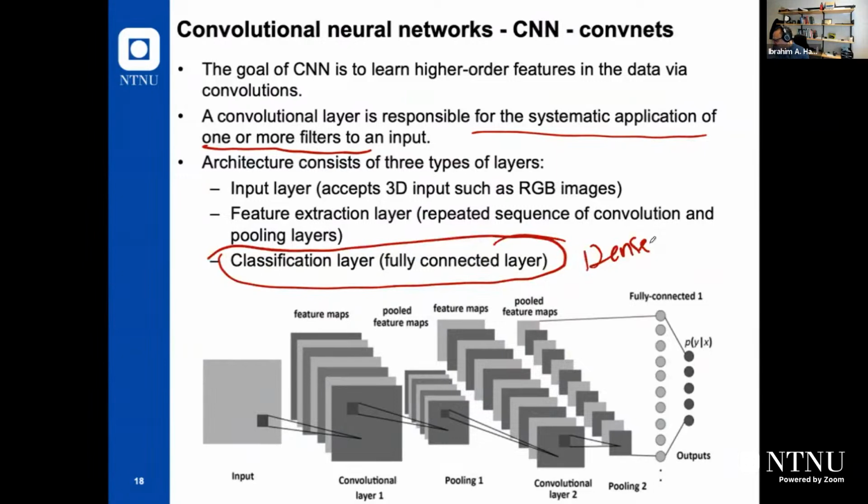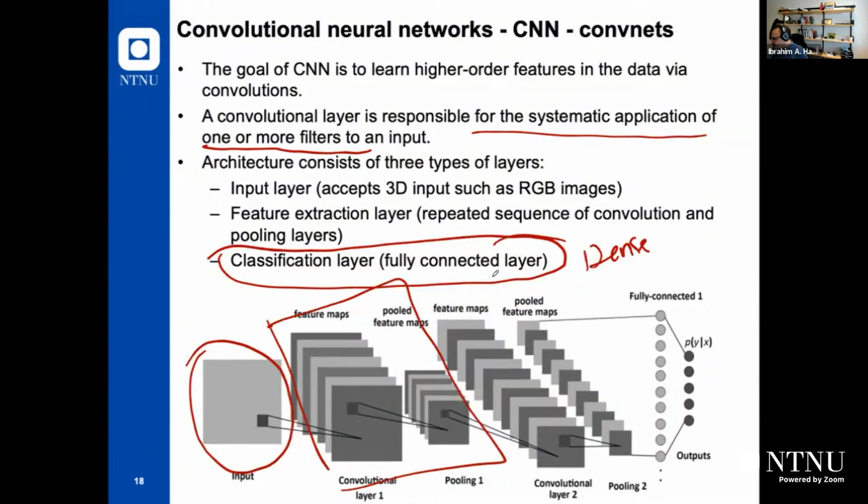As you can see in this graph, we have an input image, which is raw data, and after that we apply convolutional layers followed by pooling layers. So it could be a conv layer followed by a pooling layer, and we will have this block as a standard. So we'll have conv layer 1 followed by a pooling layer, and again conv layer 2, for example, followed by a pooling layer, and so on.